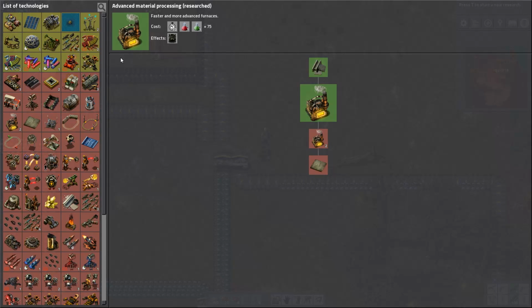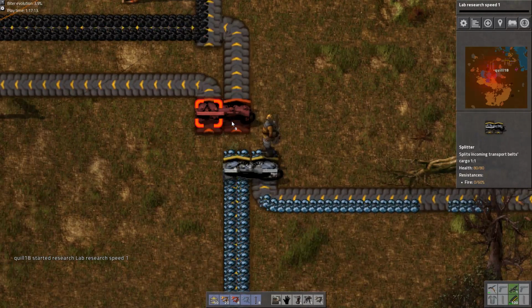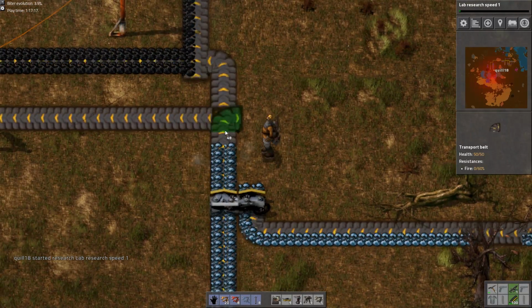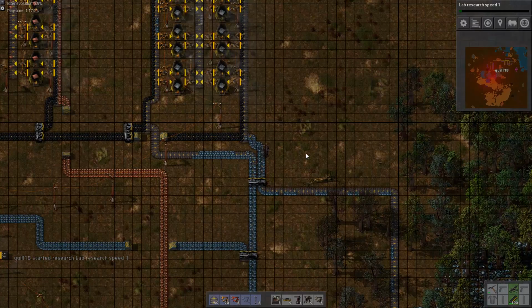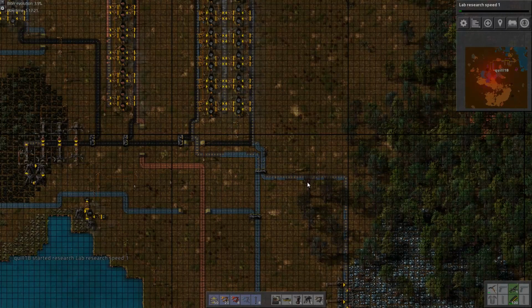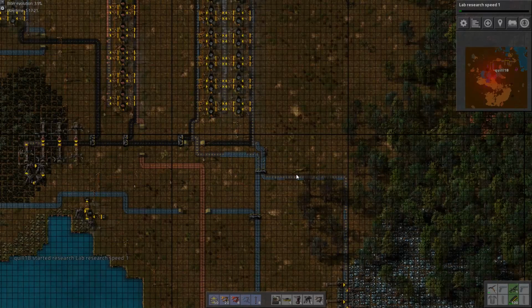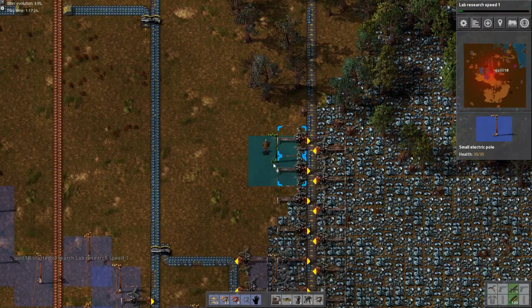The advanced materials processing is done. Wonderful. I'm going to go for some faster lab research. I think we're going to get 2 ticks of that right now. There we go. Okay. Yeah, that's fine-ish. We're still going to be splitting one of these in 2, but that's going to be okay. Well, we don't actually have power on all this, so let's go and get that now.